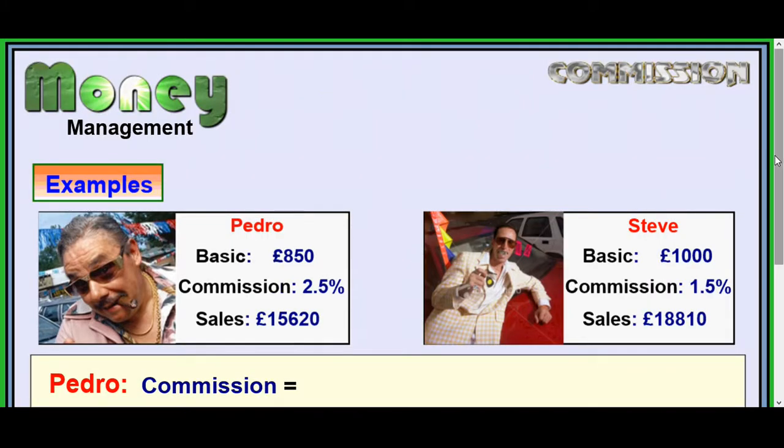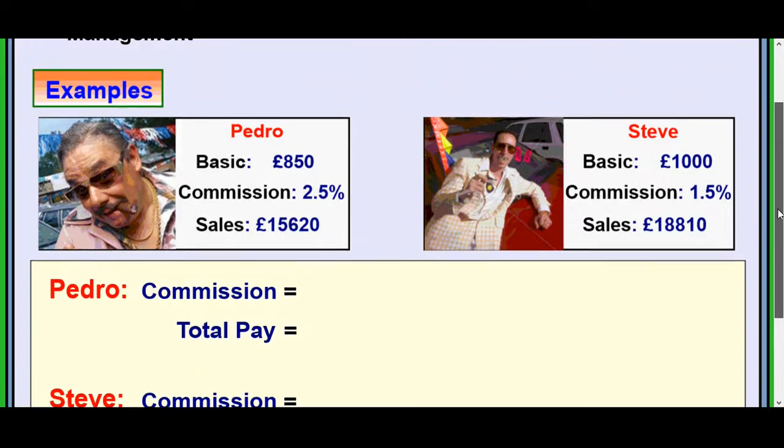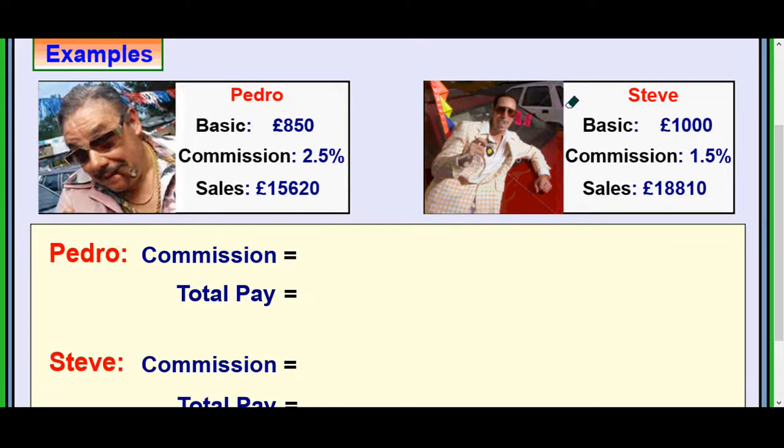Okay, let's look at a different example where these people are getting, this is a car salesman, and they're getting a basic salary as well as commission. Now the biggest issue people normally do is they don't know what to take the 2.5% of. They start taking it on the basic salary. The commission is always a percentage of the sales, what you sell. It's got nothing to do with a percentage of your salary. You get your salary anyway. So you would get your percentage of the sales and then basically add it on to what you were getting anyway.